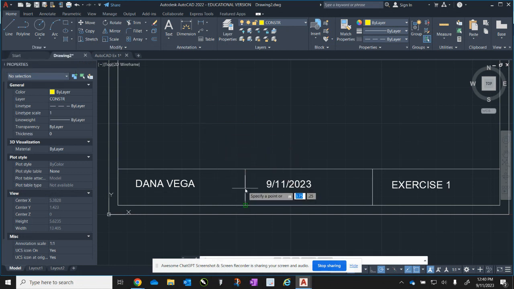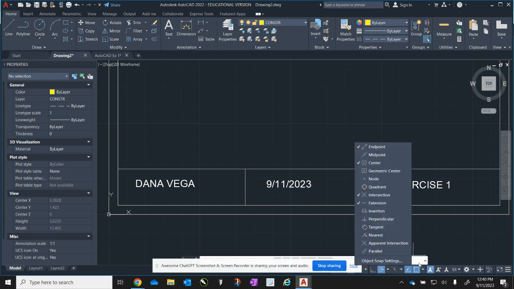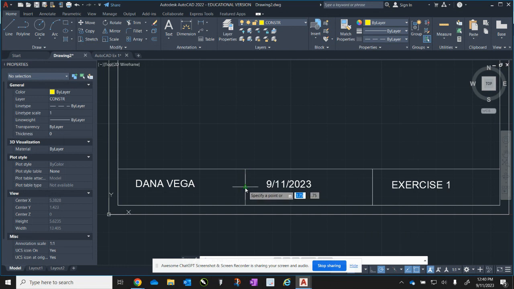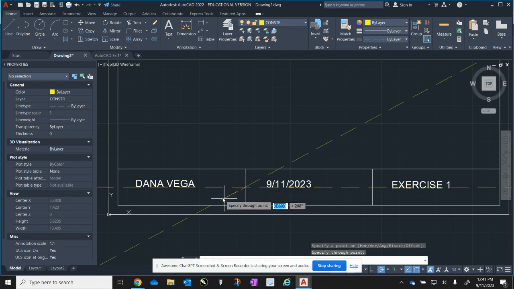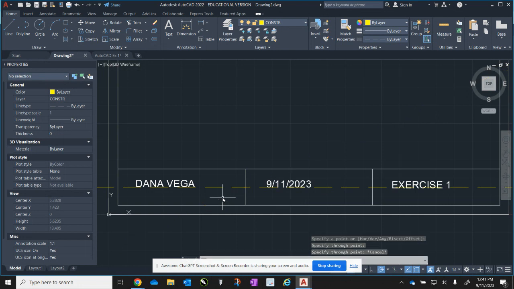Okay, so what I want is a line that's going to be at the midpoint. So I'm going to go to my object snaps and go to midpoint and place this construction line. I need to get some kind of reference so I can line up my text. And I'm going to make my text 1/4 of an inch tall.